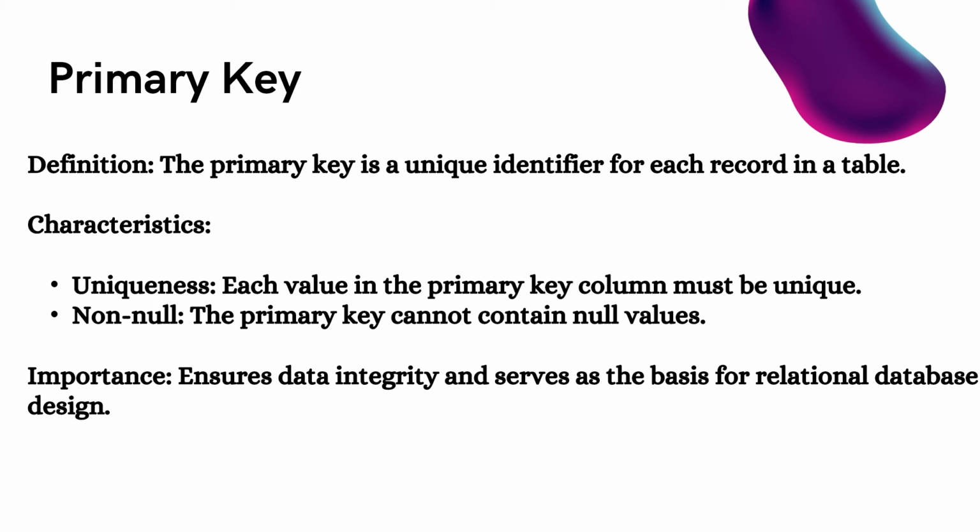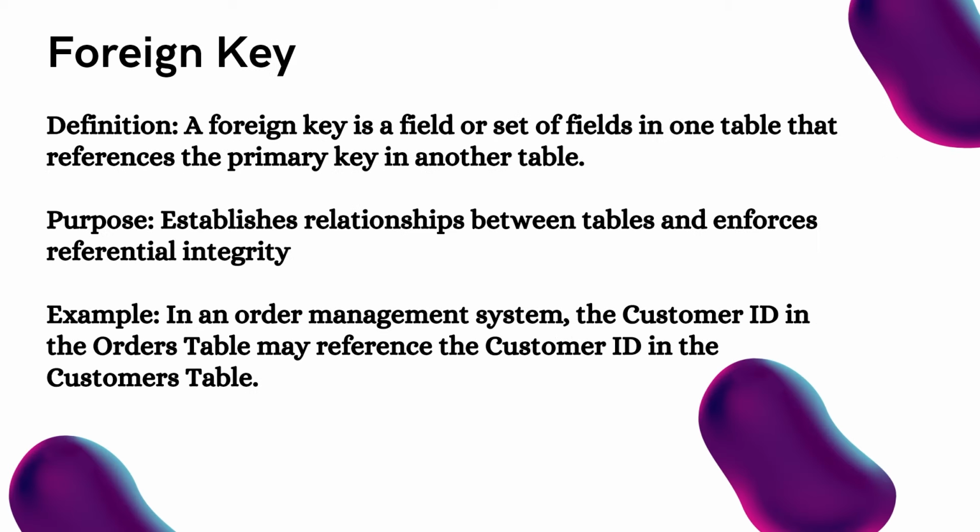So it should have all the characteristics that a candidate key was having, which means it will be not null and it must be unique. Okay. So it must uniquely define your rows and it cannot have a null value. The importance of primary key, we have discussed a lot about this already. Make sure that your data integrity is preserved. Now here comes the third key, which is foreign key.